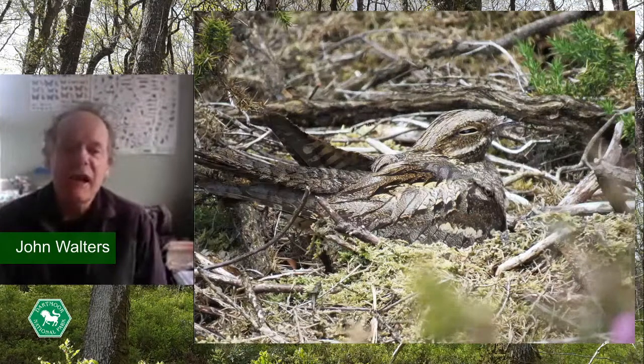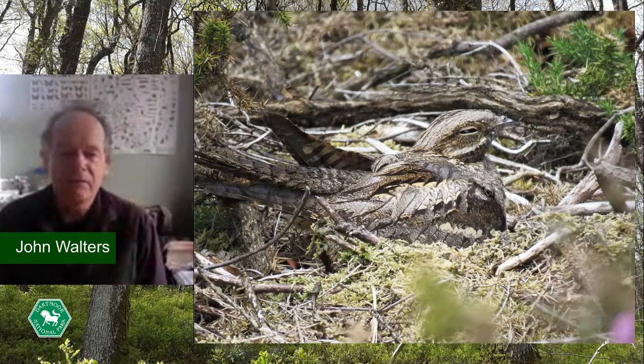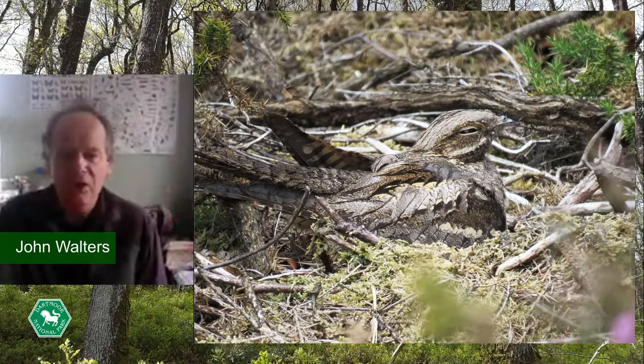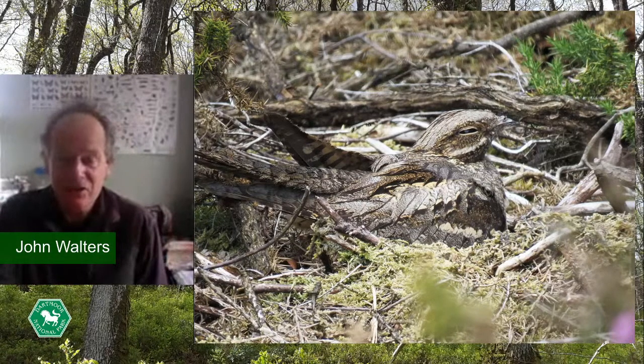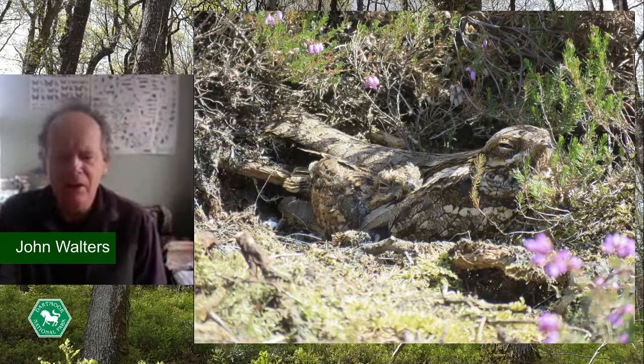So to see these really active, you've got to go out to some of the plantations out on Dartmoor, places like Fernworthy, Soussons, places like that. In the summer, and at dusk you might hear the strange chirring call of the nightjar that comes out to feed. But they don't really make a nest as such. They just nest on the ground, and that's a nightjar with two chicks there. Just one chick there. Incredibly camouflaged birds.